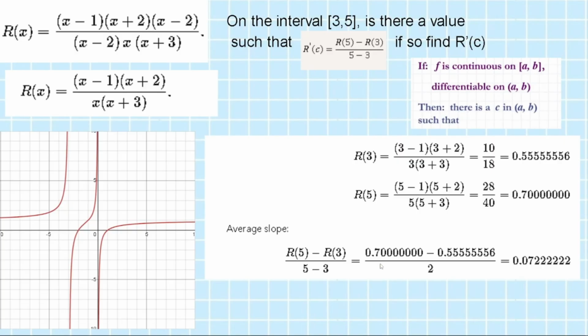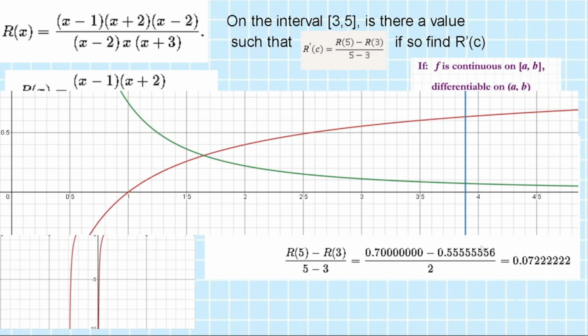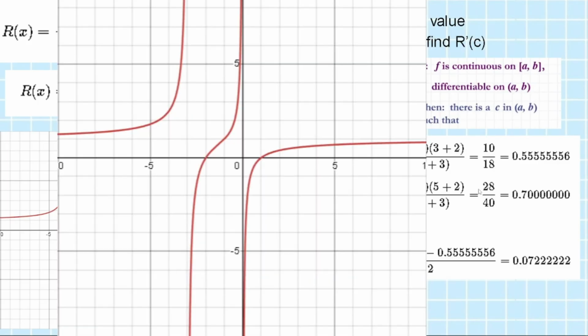And then when we plug it in, we see that it's 0.0722. And I just want to show you that when you plug in the derivative, you get the same exact thing. This green function is the graph of the derivative, and this line points to where it's at. It's about 0.07. This top part right here is 0.1. Keep note of that. And here I drew a sketch of how the tangent line would look.